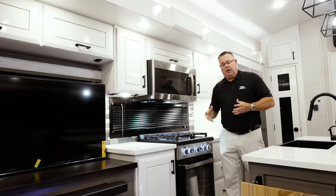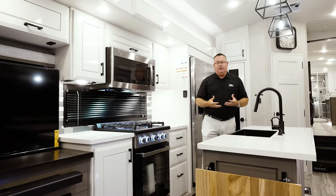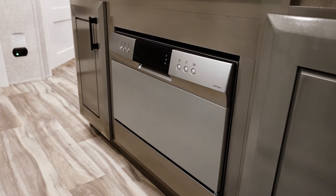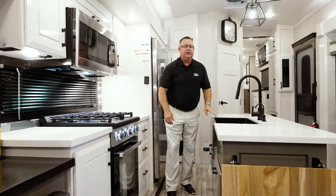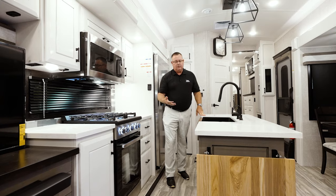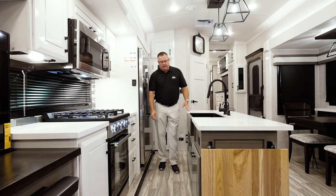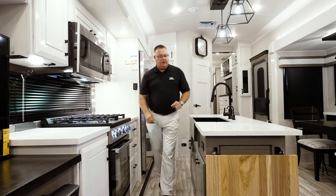Part of the appliance package standard for all 2024 Pinnacles — and only available in the Pinnacles, though all other products are prepped for it — is a built-in dishwasher. Standard in the 2024 Pinnacle. This was based on customer feedback. I've been doing this for 26 years and have heard more and more people at shows talking about dishwashers. The problem was nobody was making one for RVs. We were able to secure a new dishwasher brand that fits right underneath where your cabinet doors were before.